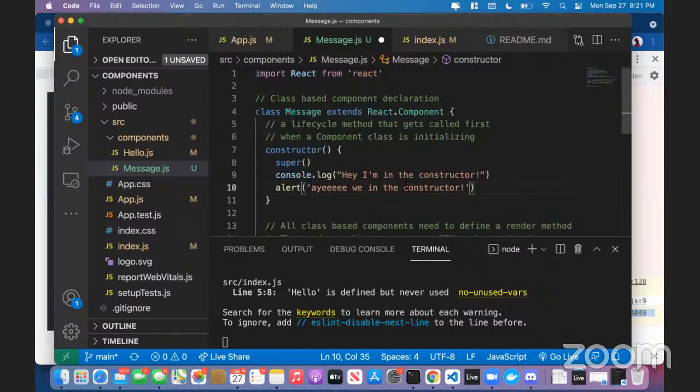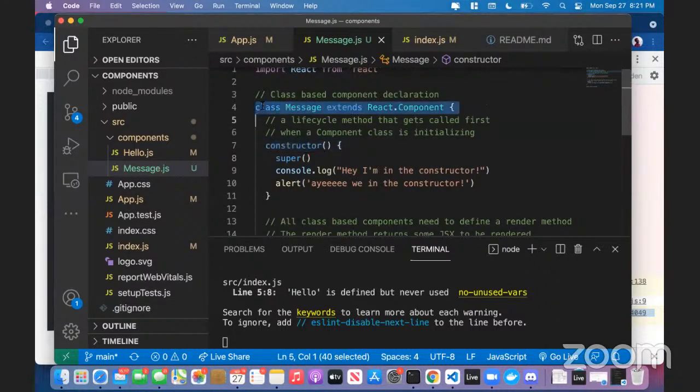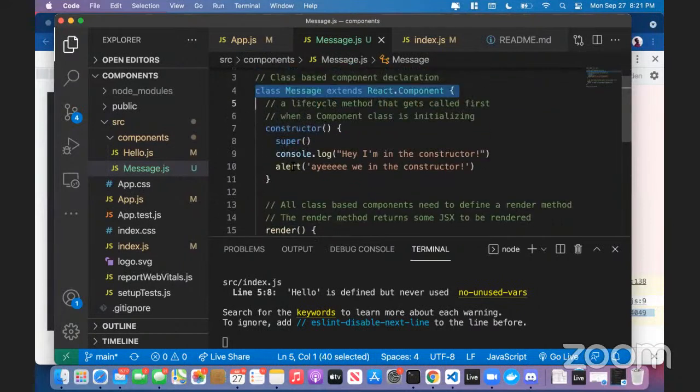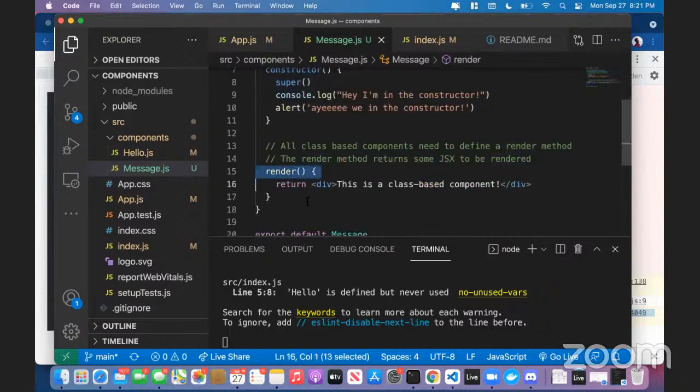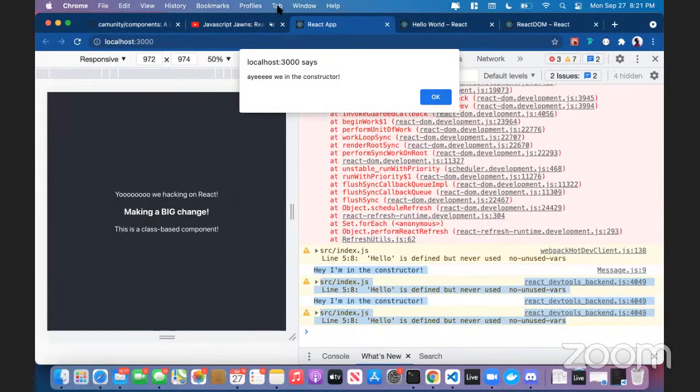What's really cool here is now we can make use of different JavaScript inside of this constructor function. Because it's a part of this class, we can make use of whatever we start doing here with data inside of our render function as well. That's a lot of what we'll talk about as we keep hacking into this creative space of using React components.